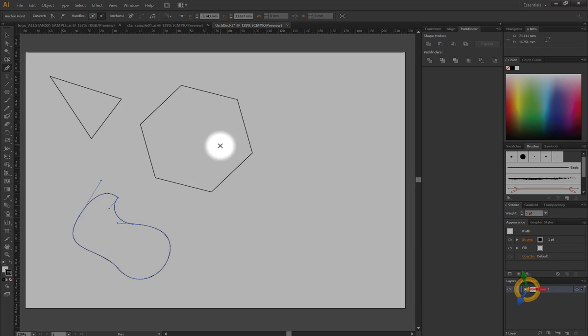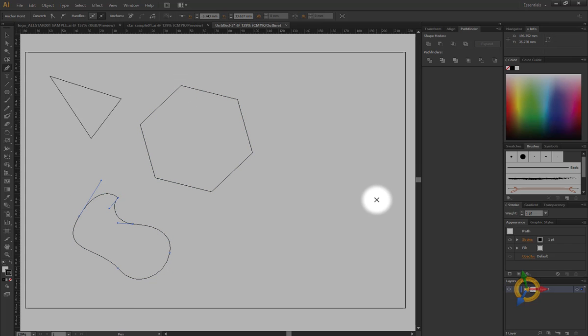Now Maya completely ignores color. It completely ignores the thickness of these path stroked lines. So what it's going to do is just literally bring in, if I hit Control or Command Y, this just shows me the wireframe. Maya will literally just bring these lines in. It completely ignores line thickness.